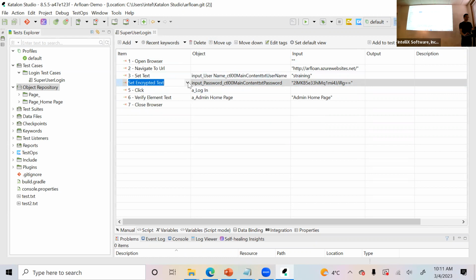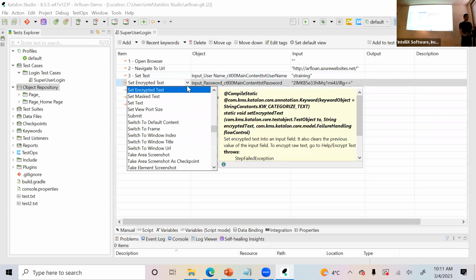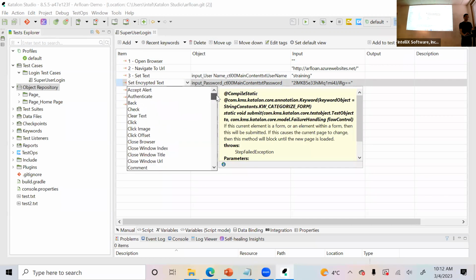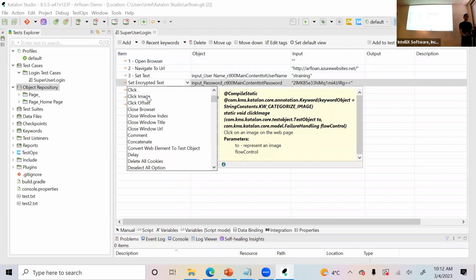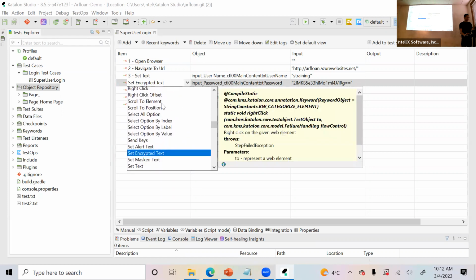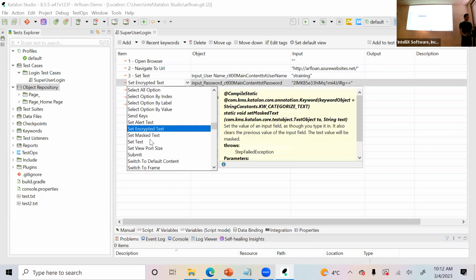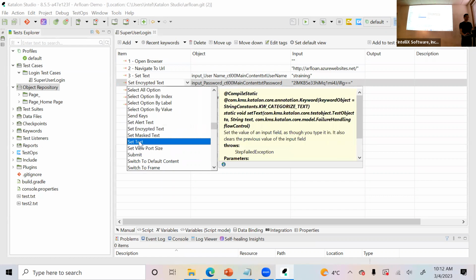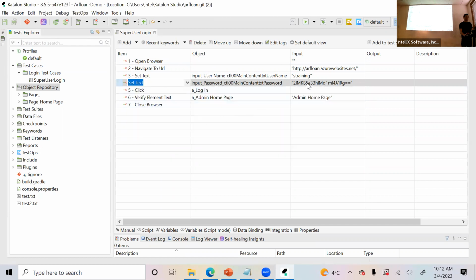Click on the drop down and you will see a bunch of commands. All the commands you see here will be in the drop down. So let's say you want to use set text instead of set encrypted text. Set encrypted is here, set text. You just simply select that, and you come here and change your input.